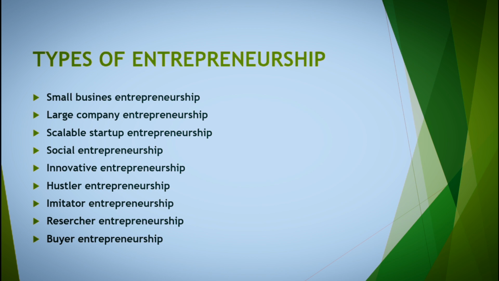Large company entrepreneurship is when a company has a fixed life cycle. This type of entrepreneurship is for advanced professionals who know how to withstand innovations. Are you getting my point? Next comes the scalable startup. This kind of entrepreneurship is when an entrepreneur believes that their company can change the world. They often receive funding from venture investors and employ dedicated employees.